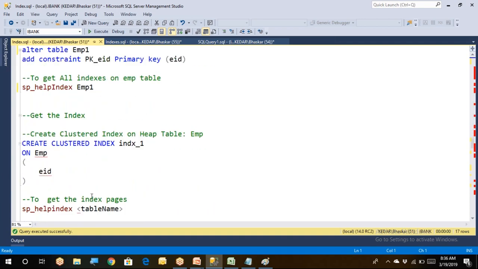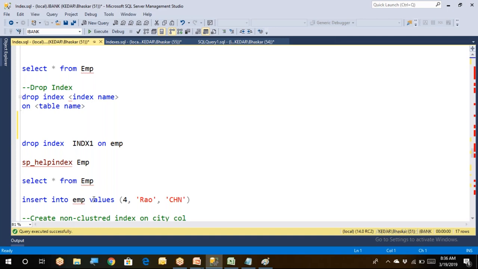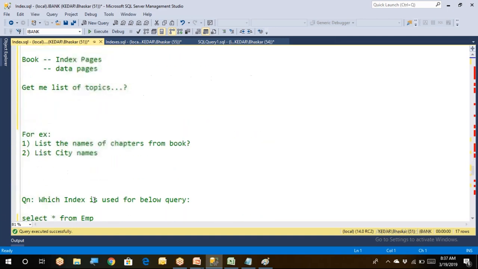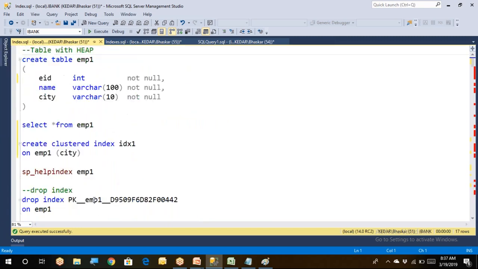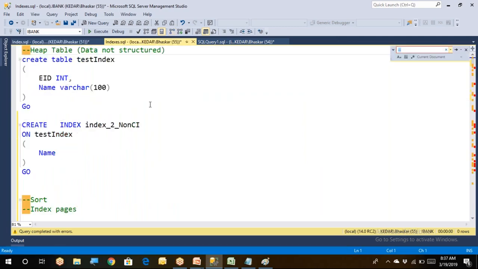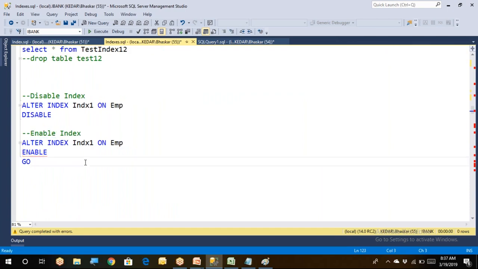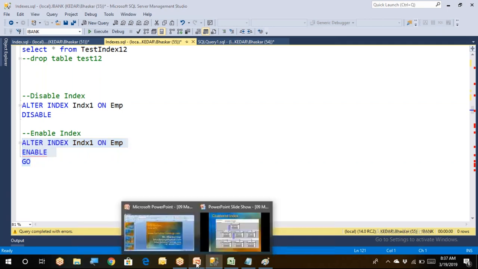Clear? And sometimes, instead of dropping the indexes, you should be able to disable or enable the indexes. That is also one more thing that you need to understand. Where is enable? I had somewhere the syntax of enable. Okay, so if you want to alter any index, you first get the index name on employee. You should be able to disable them, you should be able to enable them. Clear? So like that, whatever you would like to do, you should be able to do it.